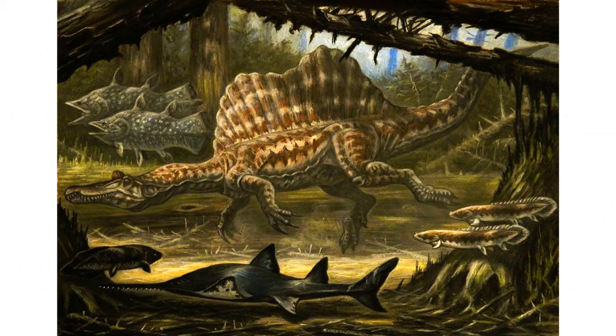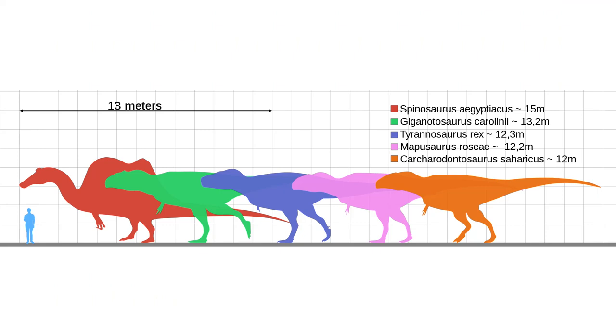The larger estimates led to Spinosaurus being praised as the largest theropod ever — even bigger than T. rex, because apparently the media doesn't care about Sigilmassasaurus. However, while these two spinos may have been longer than T. rex, they were actually lighter, with estimates ranging between five to seven US tons, while the largest T. rex specimen weighed eight to nine tons. Since mass is the best way to define size, T. rex is still the largest terrestrial predator on record.